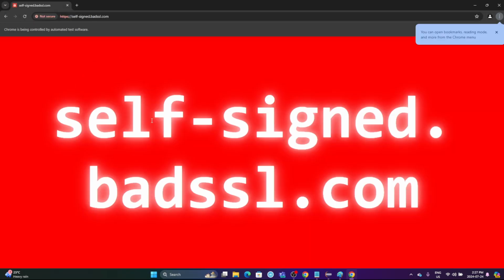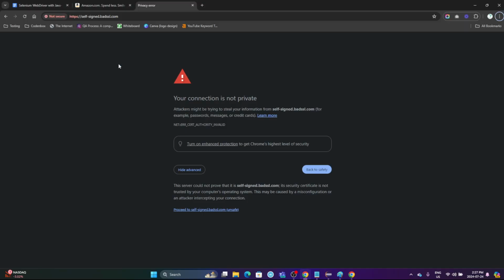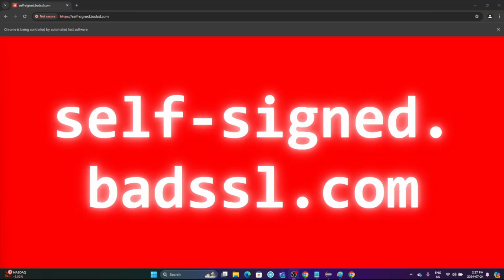Here you can see it automatically skipped that page. If you remember, what was our page? If I show you, at the beginning it showed this unsecure page, but now our code skipped that unsecure page and landed directly on this page. This is the actual home page.